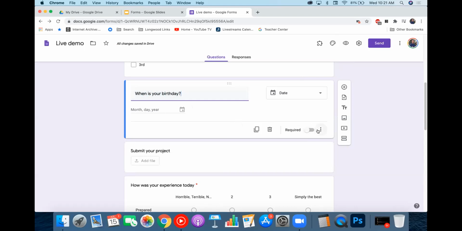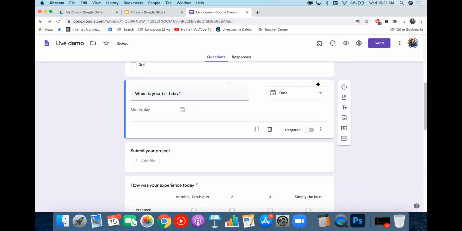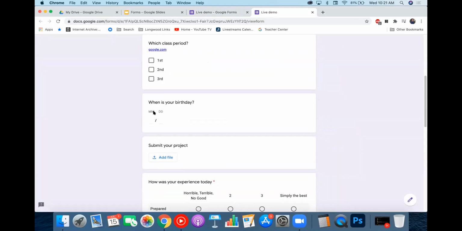In the bottom right corner, if I go to those 3-dot menu, I can include time if I want to. I can have the year in there if I want, or just month and day. So I have those choices in here. Again, when I go to the preview by clicking that eye, it's going to come up down here, when is your birthday? And I can click and drop in 5.